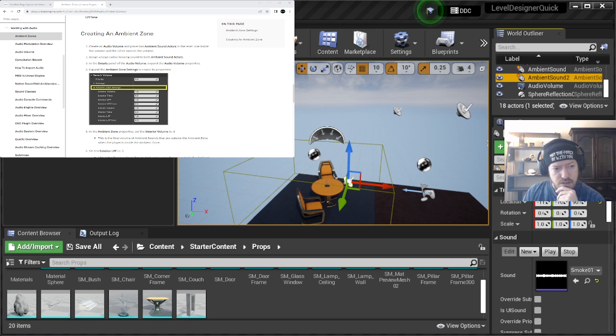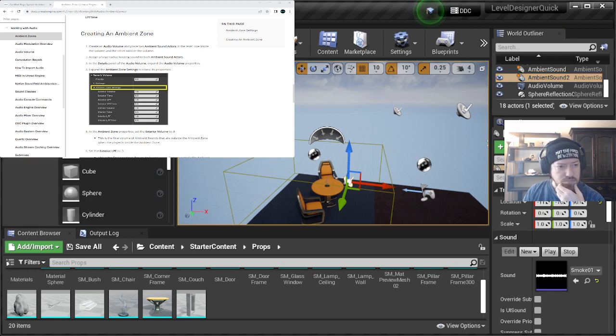Oh, there it is. I don't know exactly where it's hidden in the topics overall. You need to put two of those ambient sounds, one inside your audio volume, inside the box, and one outside the box. Yeah, I got one inside the house and nothing outside.